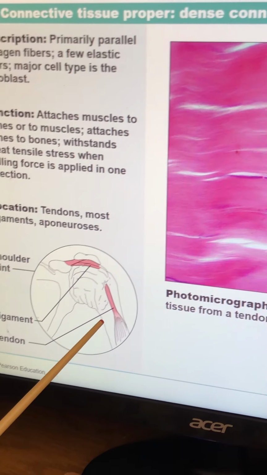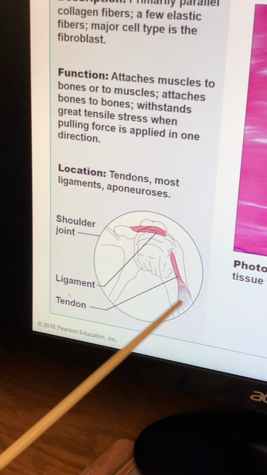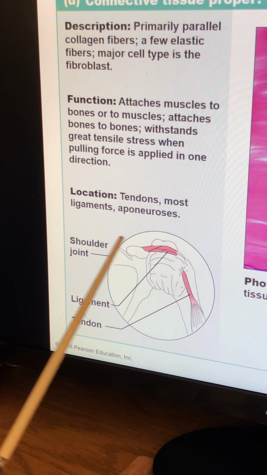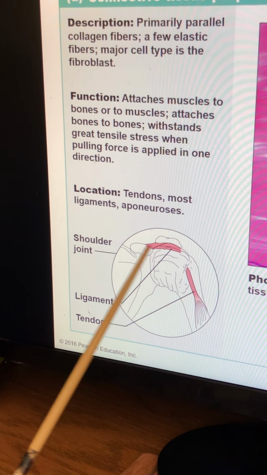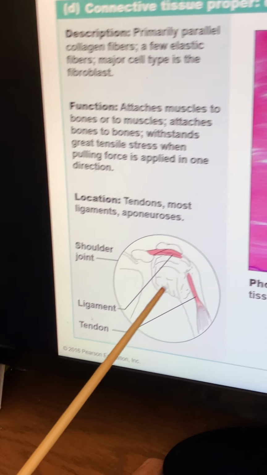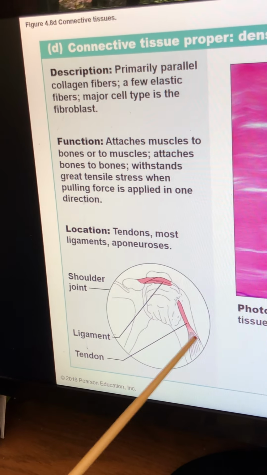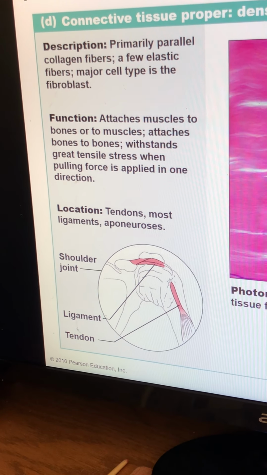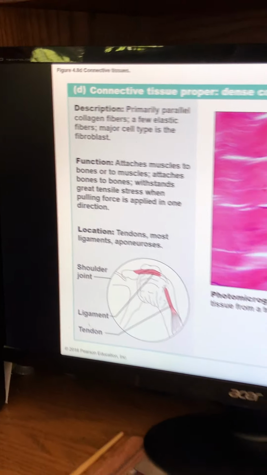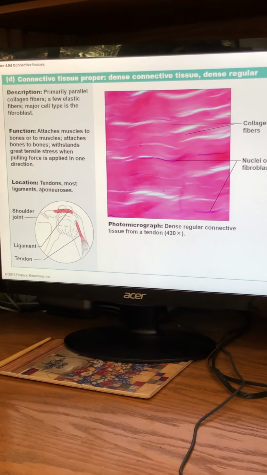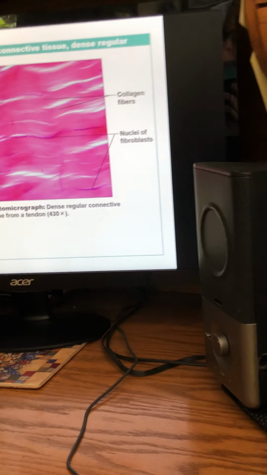So a tendon and also an aponeurosis is going to take a muscle and attach it to a bone. A ligament attaches two bones together. In this case here, it's the shoulder capsule that's going from one bone to the other. An aponeurosis is a tendon, but it's a broad tendon. We haven't gotten to muscles yet, but the latissimus dorsi is a big back muscle that attaches to the spinous processes of your thoracic spine.